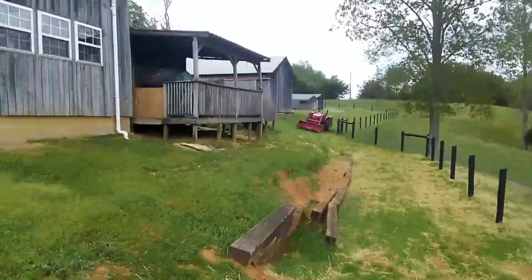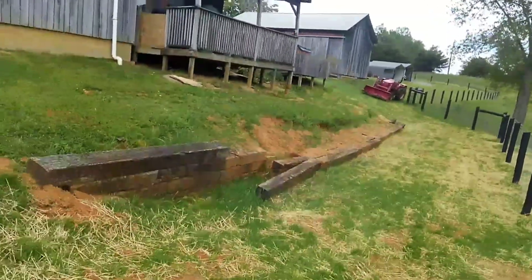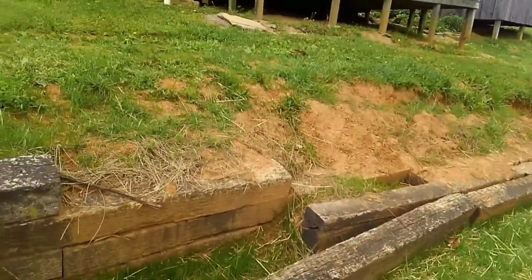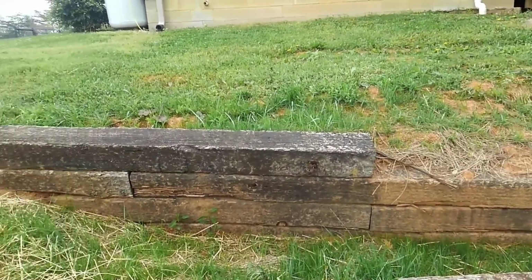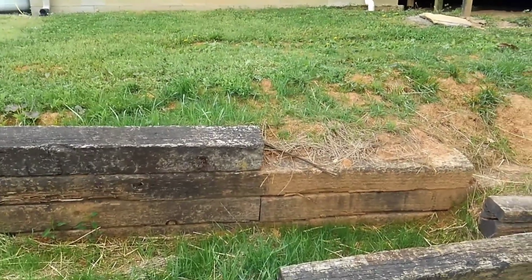So what I'm going to do is try to fix this, and I have to pry. This is what it did look like. It was 4 high, which this is, you know, crooked as hell. I'm probably gonna have to take all this down too, because now it's like pushed its way out.